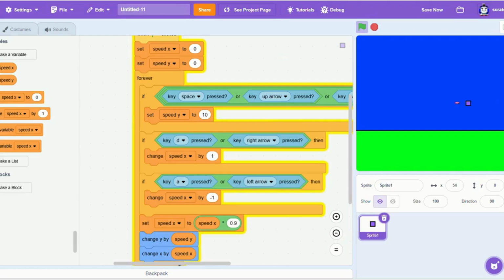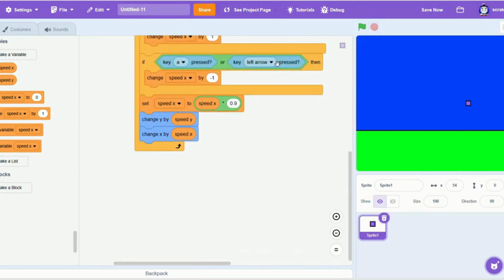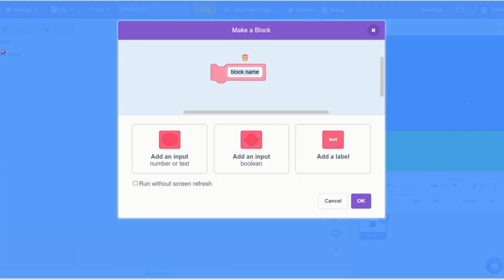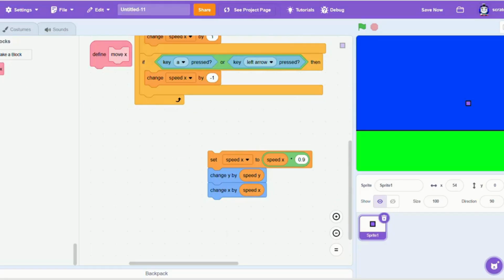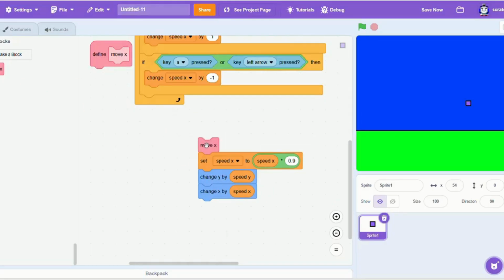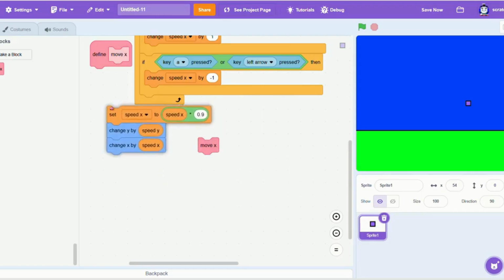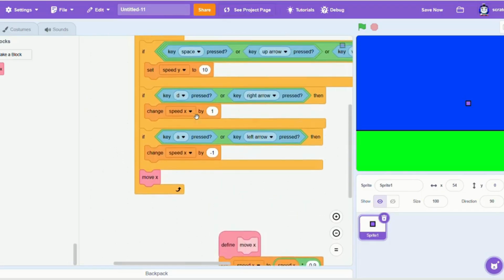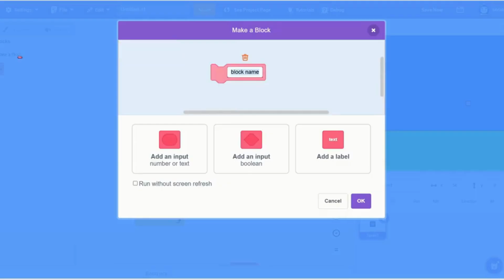Now our character's not falling down. So I'll just keep this. First, make a block. I'll make mine move X. Then there, and then jump.